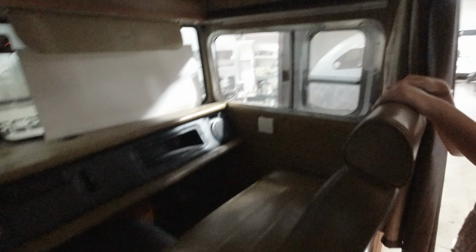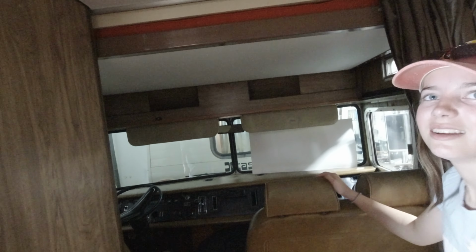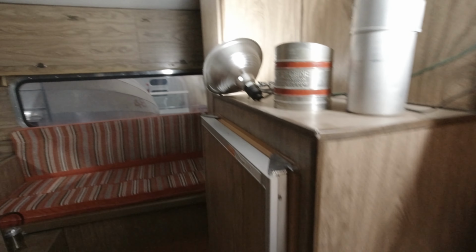This one has a buddy seat where you can have two up front passengers. That's cool. Which I had never seen. But we've not really been in a lot of old motorhomes. Yeah. But one of the others here has it also. This one has it. Also has an overhead bunk. Oh, I didn't even notice that. That's cool. Which was ahead of its time. Had a place for somebody to sleep there. Oh, Dometic. Still around. Another sleeping area in the back. Your lounge area in the back.